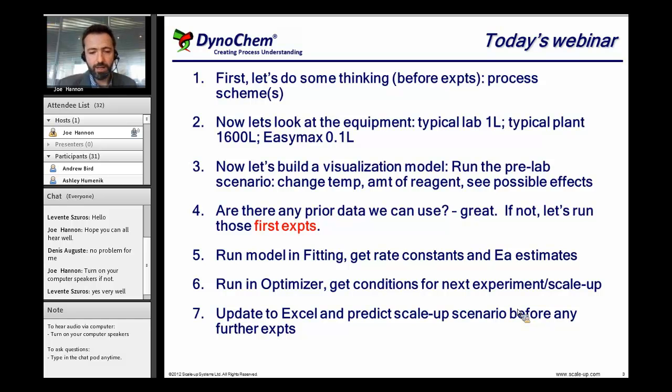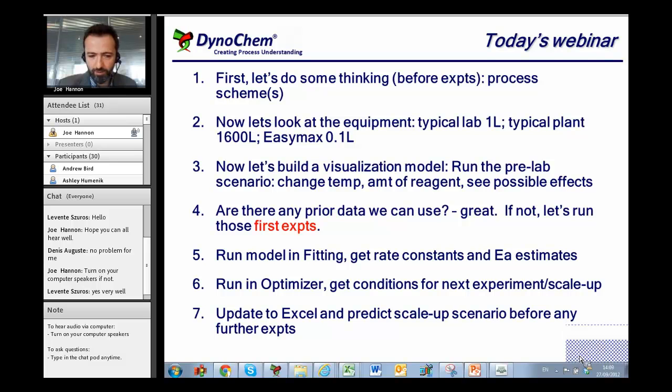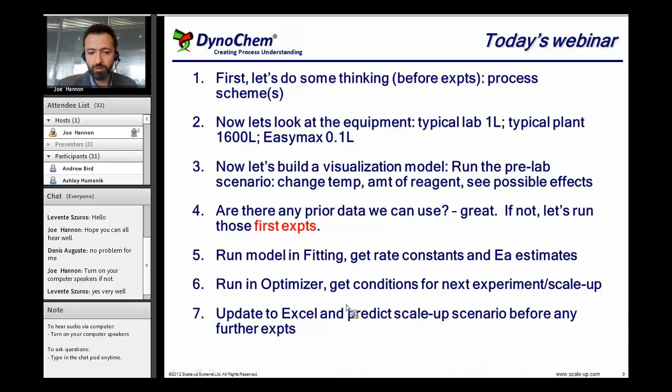And finally, we're going to then take this so-called optimum scenario, this optimized way of running the reaction, and scale it up. Still before doing any further experiments, and definitely before running in the plant, we're going to simulate the whole thing on the computer running at scale. And we're going to see in this kind of model-based process development approach, potential issues, potential problems with selection of vessel or response of the control system or required jacket temperatures, issues like that that we'll never see in the lab. We can see them in the plant before actually getting there. And then potentially we will return to the lab for some final experimentation.